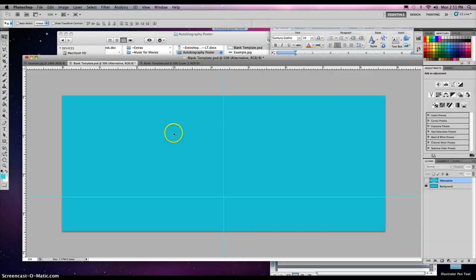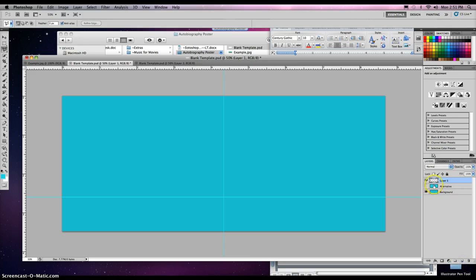Still on the polygonal lasso tool. The polygonal lasso tool is located the third one down from the top in CS5. We have some different options, lasso and polygonal lasso tool. You can activate that quickly by hitting the L key on your keyboard.